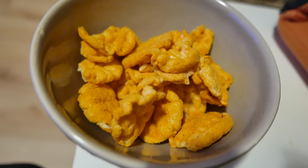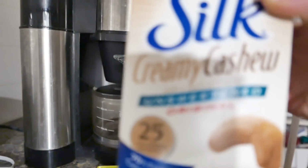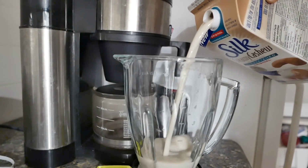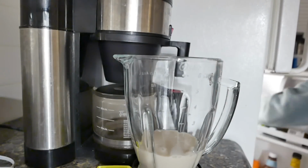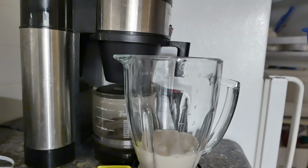And then my last meal, my goodness, this is a handful of speaking, guys. My last meal, which is my bedtime meal, I did my normal protein shake, which is with the Silk cashew milk unsweetened, and I put it to just over the 1 on the blender, so just over a cup. Then I put the scoop of my protein powder in there, which right now I'm using the BPI s'mores. That's pretty much the one I always use because I love it.